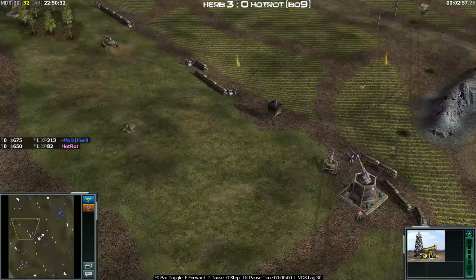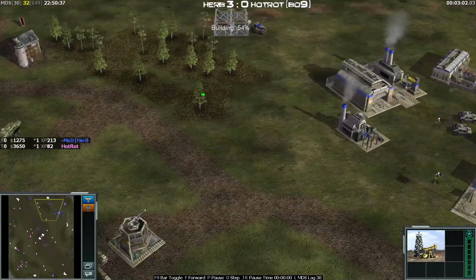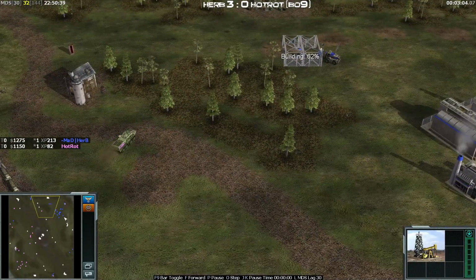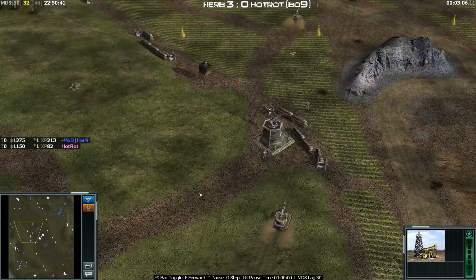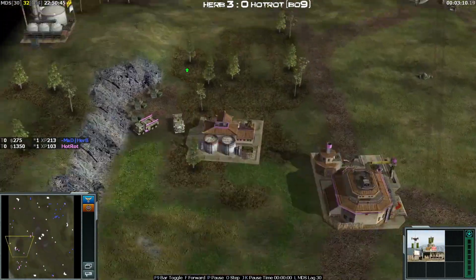So Herb getting a nice amount of Vs out now. There is a Troop Crawler coming across, but by itself against them Vs and the Firebase, it's not going to be that effective. Herb should be able to deal with it, but it'll distract him for a bit at least, which might give HotRot enough time to get the Propaganda Center out.